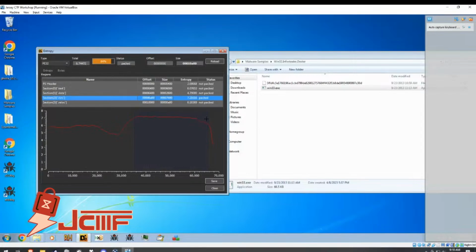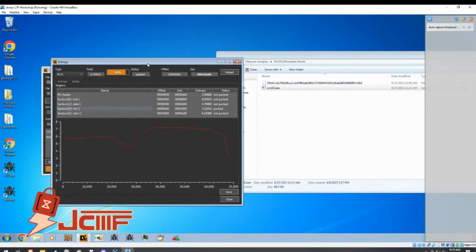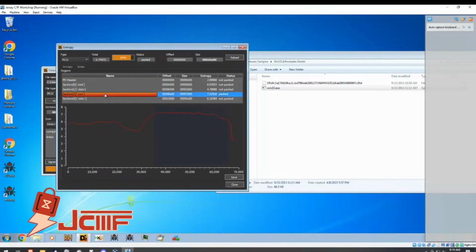Detect It Easy even shows, based off of this entropy value, which is over 7, that it claims it's packed, which means it has had some kind of compression or encryption algorithm applied to it, which makes almost every byte look completely random. The resource section is the part of the executable used for storing files used by that executable directly. For example, in Detect It Easy you can see this little icon up here. That icon image is stored in the resource section of this executable. Usually that's what it's for: icons and the name of the file.